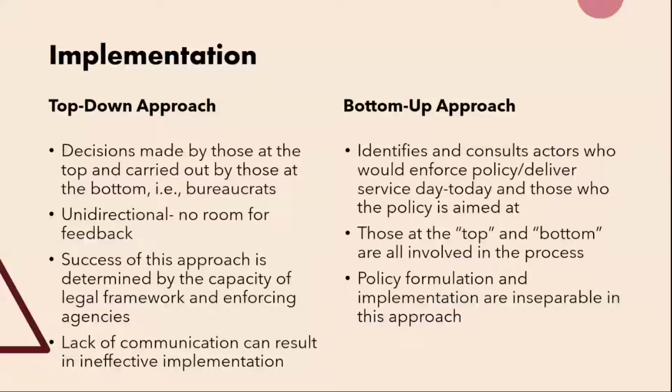This results in a faster policy process since there are only a few people to decide details. However, the process is unidirectional with no room for information to flow back up to the top. The success of the implementation is dependent on the capacity of legal frameworks and the capacity of the agencies who will be enforcing the policy. Obviously, the issue of communication with those on the bottom can result in ineffective policy implementation. Those who carry out the policy day to day, as well as those who are the policy targets, may have valuable input on implementation that could go unheard.